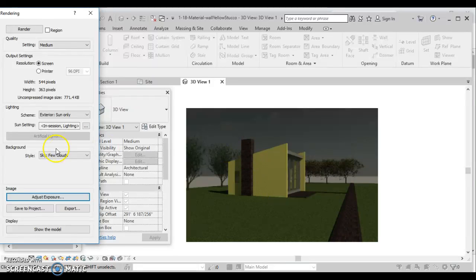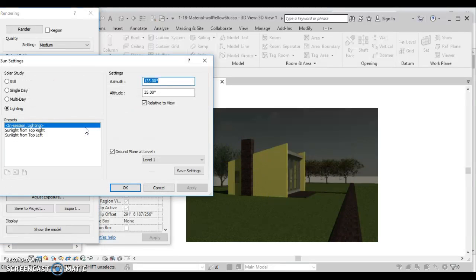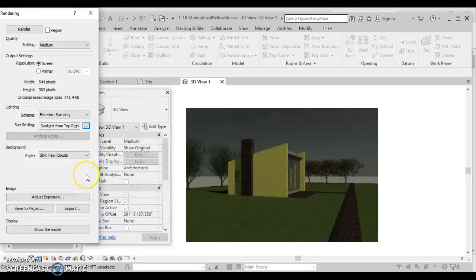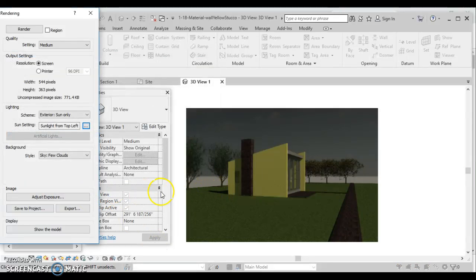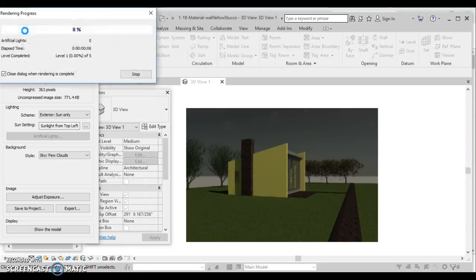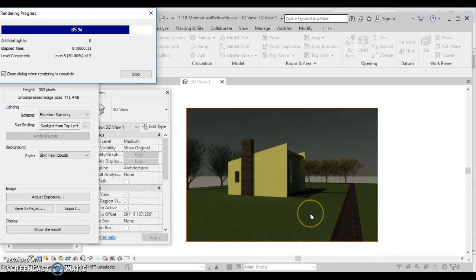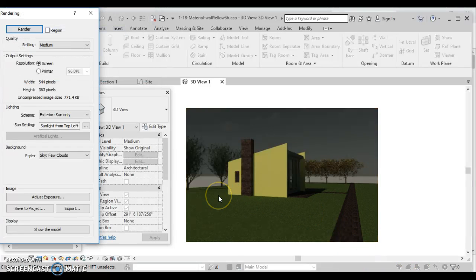You can actually do the sun setting in so many different ways, like adjusting the degrees and the sunlight going from the top left versus the right left. All of that can change dramatically because it changes the shadow direction. As you render it, it will change and modify the effect that you have based on the shadows. Notice now that it's shifting the shadow direction to this side versus the opposite side. So certainly you can change.